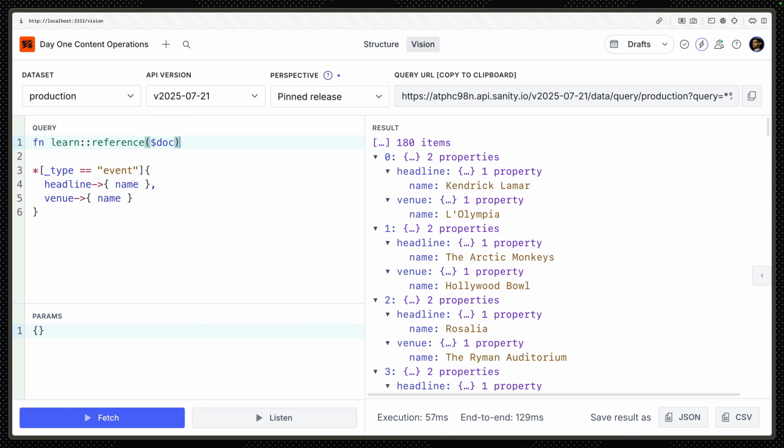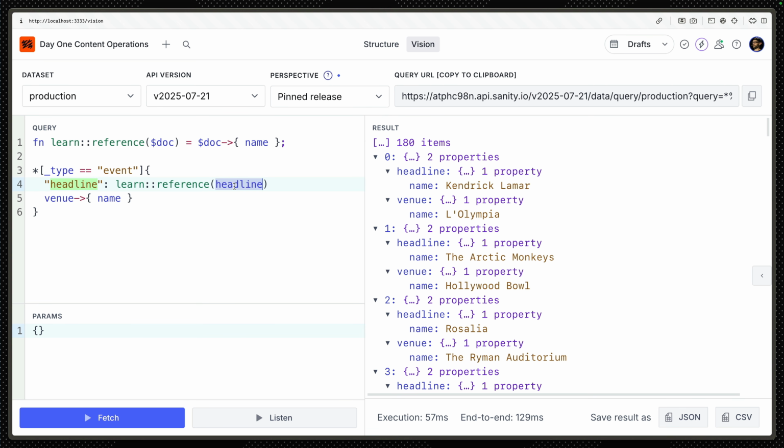It takes a parameter, just one, and we can say that this reference that's passed as a parameter, we just want to extract a name. So you can see how this same handling of this value is what's happening here in this particular function. I can even put those spaces around it if that's helpful. I'll also put a semicolon at the end. And now instead of having to write this directly into the query itself, I can say this headline piece of data, we're going to use our custom function, and we're going to pass in the value of that reference.